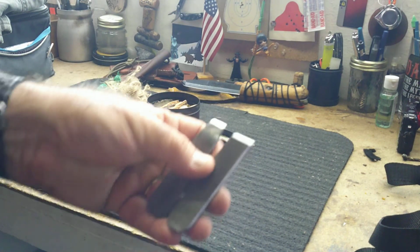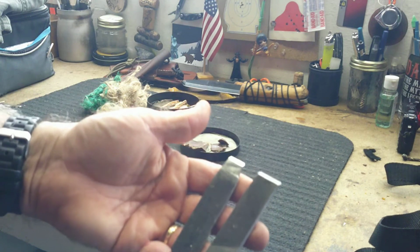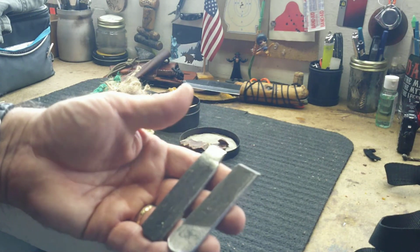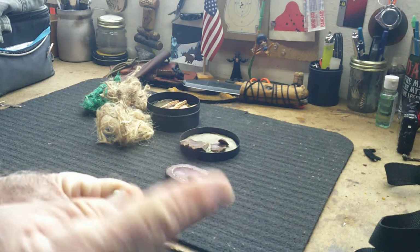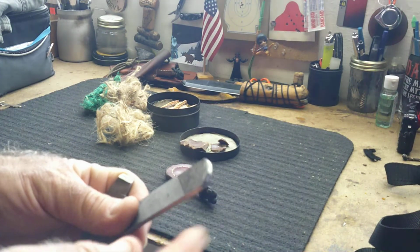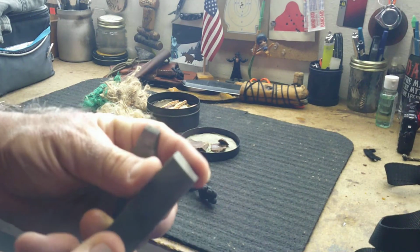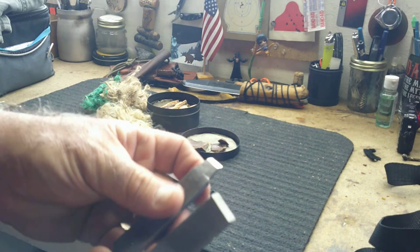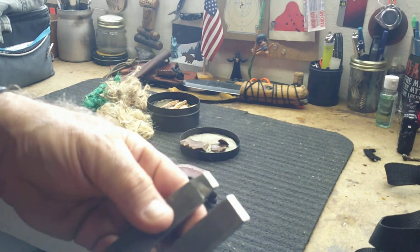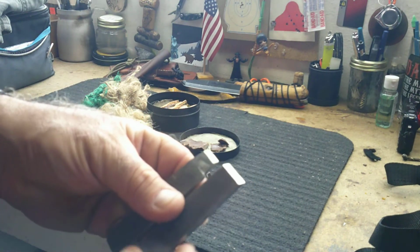Now you want to have a cup of water on hand when you're grinding to cool the steel so you don't lose the temper. So just dip it a little bit. I rounded the back where it had a rat tail tang to go into the handle, and I just cut that off and then rounded it. This is great, having these sharp edges for scraping a ferrocerium rod, which you should also be carrying in your kit, so it'll scrape sparks on your ferro rod.